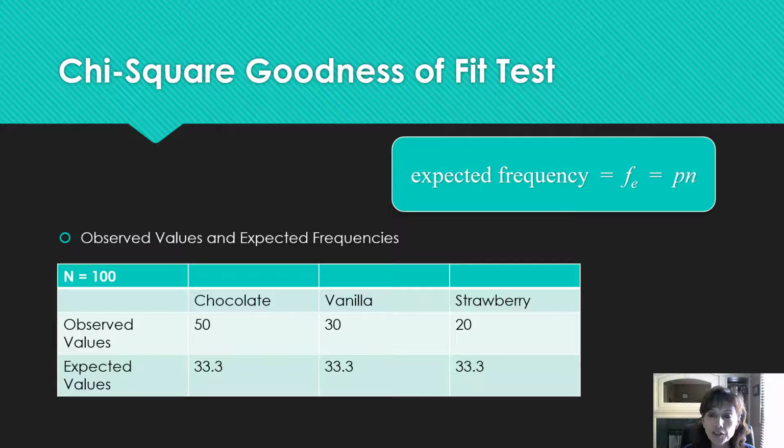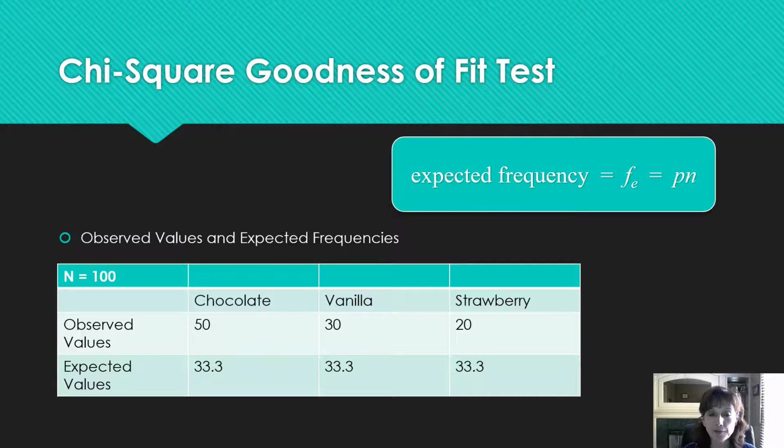So what I want to show you, I'm going to use a simple example, and this example is based on Neapolitan ice cream. If you've ever bought Neapolitan ice cream at the store, it has 3 flavors, right? It has chocolate, vanilla, and strawberry. So we could ask people in the general population, what is your favorite ice cream flavor? Maybe I go out and find 100 people, my sample size here happens to be 100, and I ask, what's your favorite flavor of ice cream? Half of them say chocolate, 30 of them say vanilla, and 20 of them say strawberry.